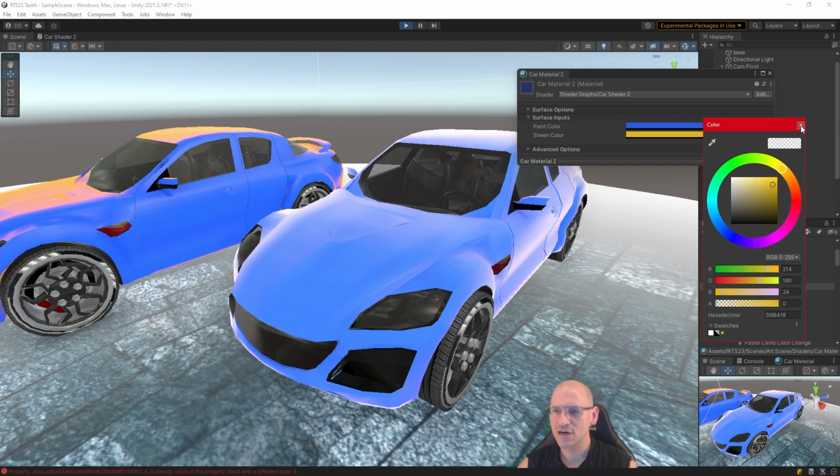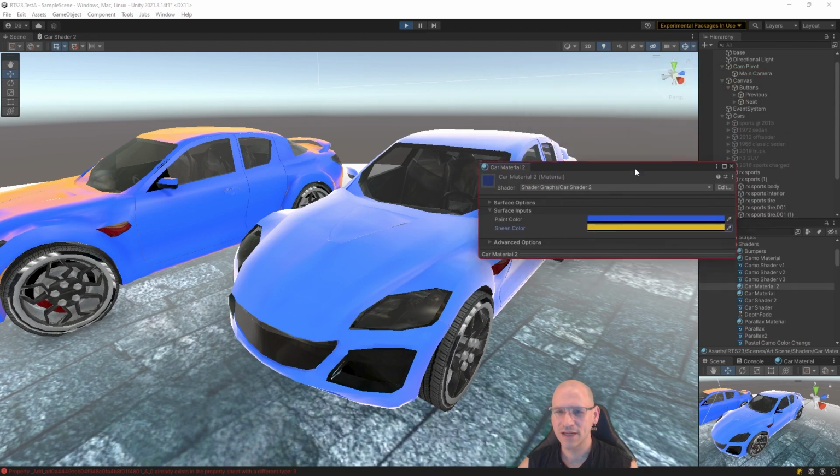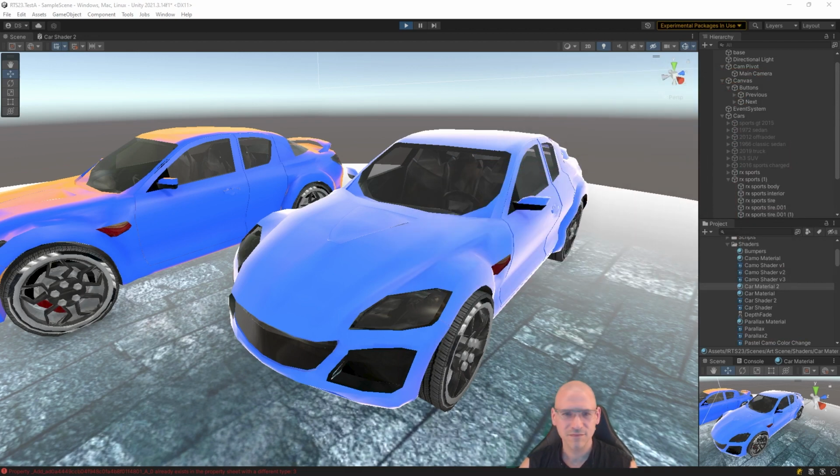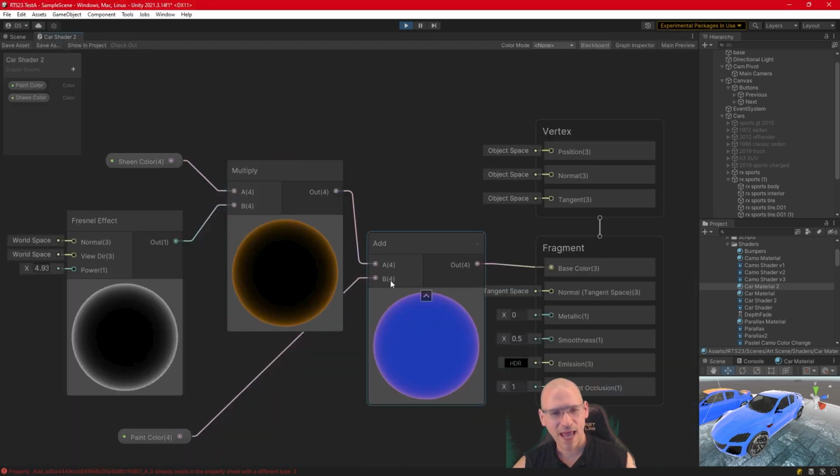All right, so let's go back over to here. We've got to get that orange out of here, or show the orange. To begin with, anytime that we add blue and orange together, we're going to get pink out of it. Pink to white, yellow and blue becomes white. All right, so anyway, how do we do that? We need to make sure we're not actually adding these together.